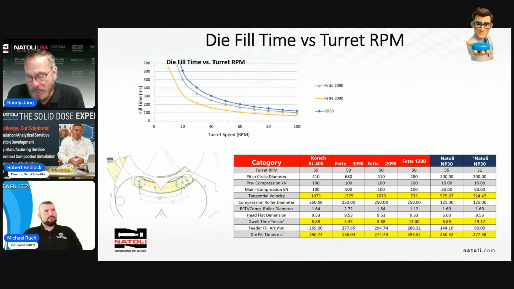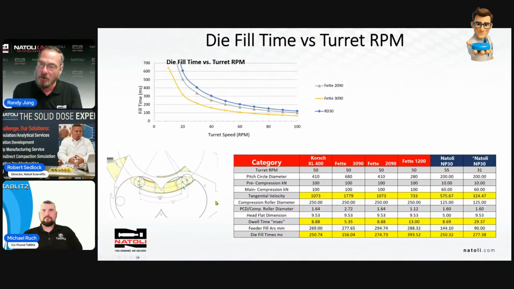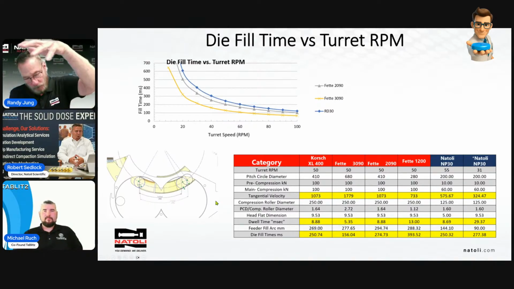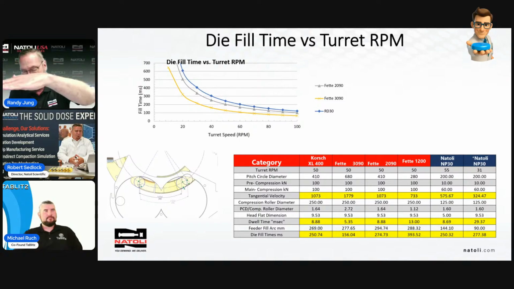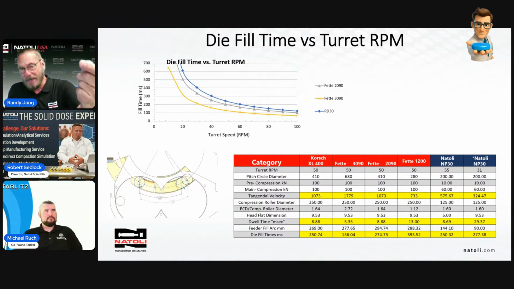So it's in, and you have your fill cam, and I'm sure Robert goes over fill cams at great lengths in his training. We do here in our training. If you have a fill cam and it's too large, so now if I have a 12 millimeter fill cam and the fill cam pulls down, I fill it with 12 millimeters, I move over to dosing, and then I push out 8 millimeters of that 12. So now I've pushed 8 millimeters back into the feeder.